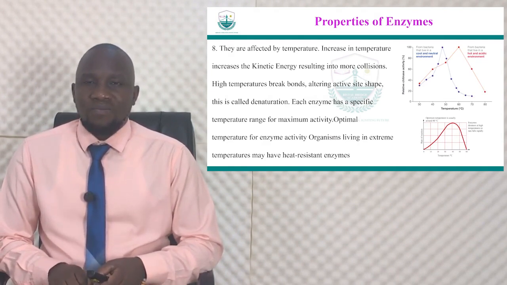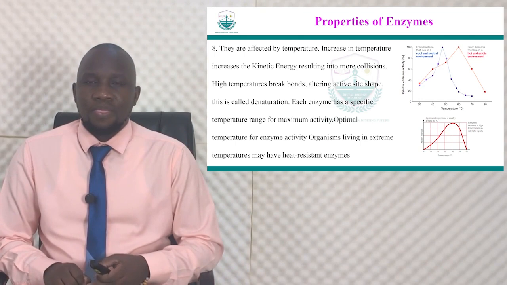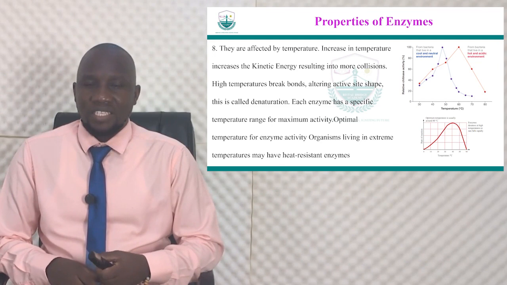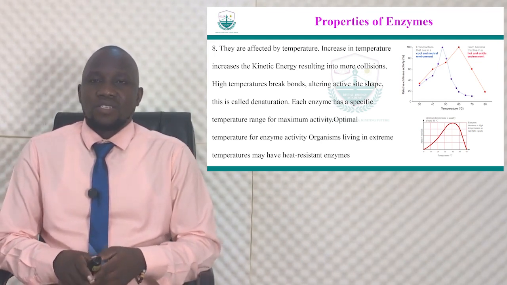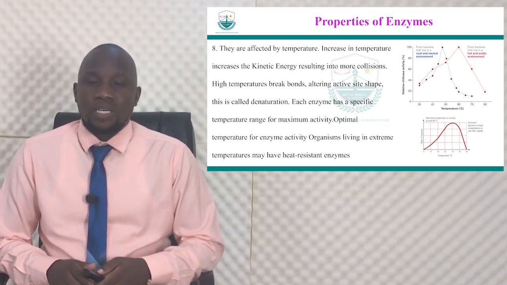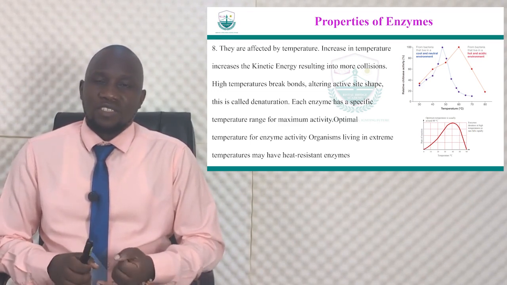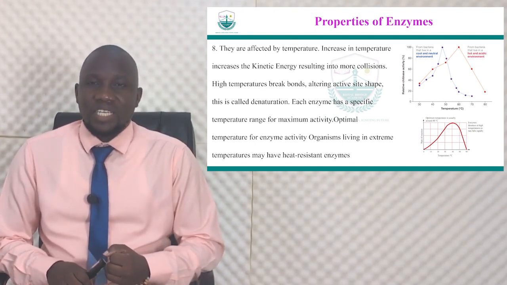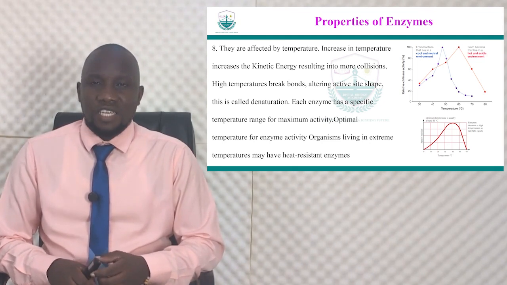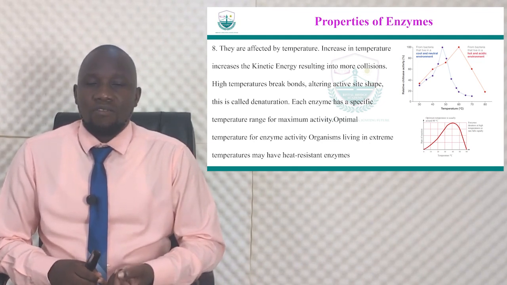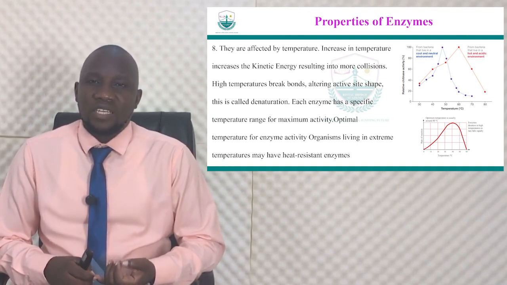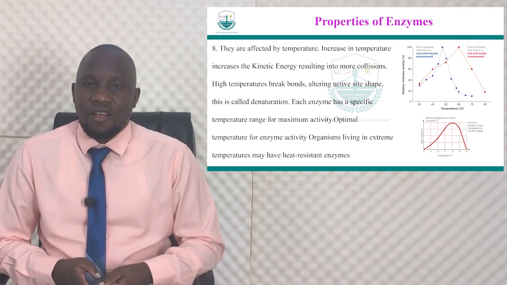And we'll see why that basically happens. Like I said earlier on, enzymatic activity is influenced by temperature, but also by pH. And when we talk about the influence of temperature on enzymatic activity, we always need to talk about what we term the optimal temperature. Optimal temperature is the temperature at which the enzyme is working very efficiently. And then suboptimal temperature is when it is not really working properly.